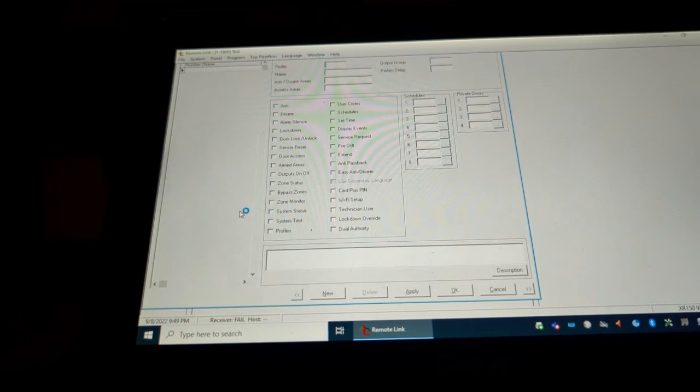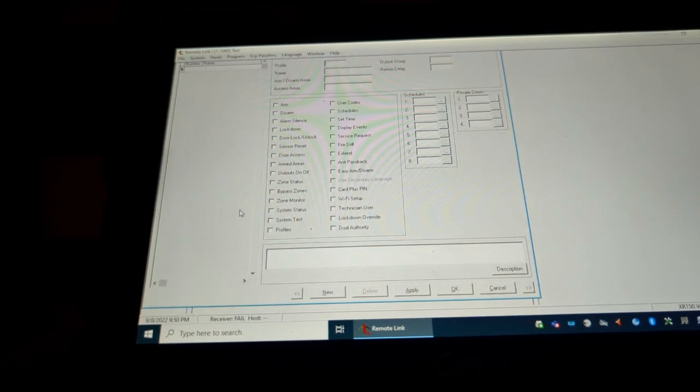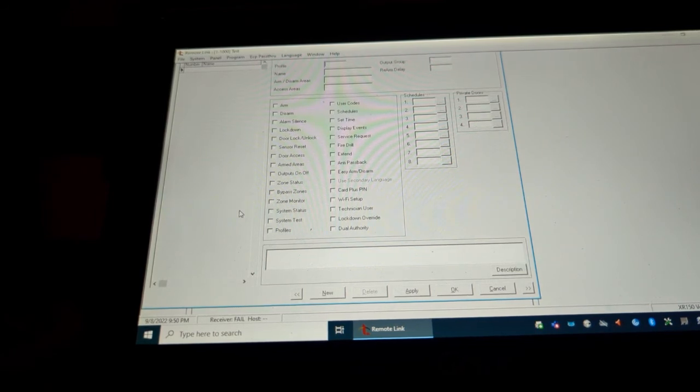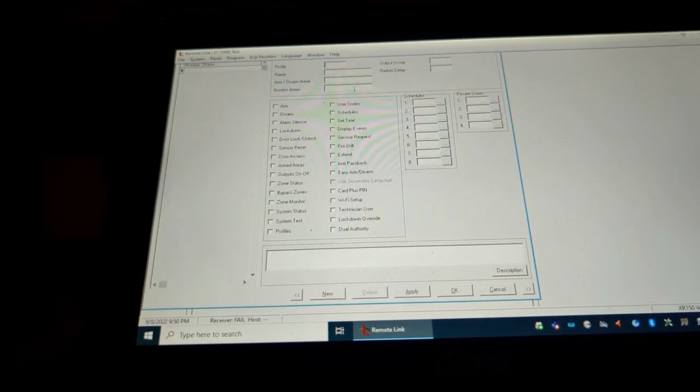So he needed 3 areas, but he only had 2 keypads. So you can make a keypad show multiple areas, but you could use the trucker's code that only allows him to disarm certain areas. So you could have the front door on one area and have his code only activate that one area.